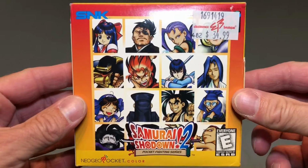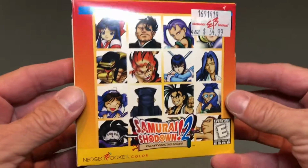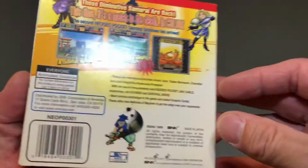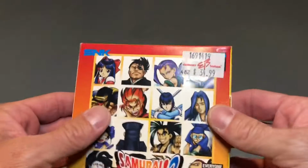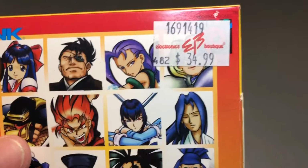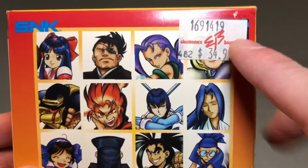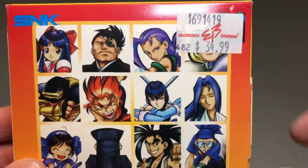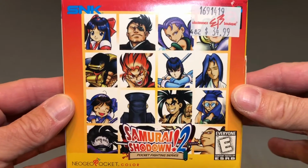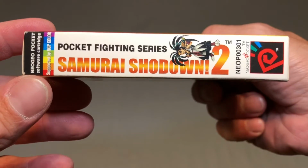So first of all, I'm just going to say how badass the packaging for these Neo Geo games are. I absolutely love these boxes. Just love everything about them. You'll notice the Electronics Boutique or EB Games price sticker on there. Normally, I don't like stickers on my games, but when they're original like that, I leave them on there. But just look at the artwork on that. Just beautiful. And you got the side view there.